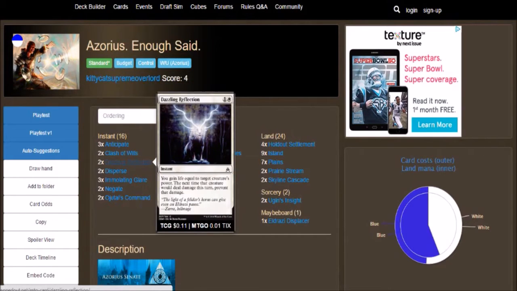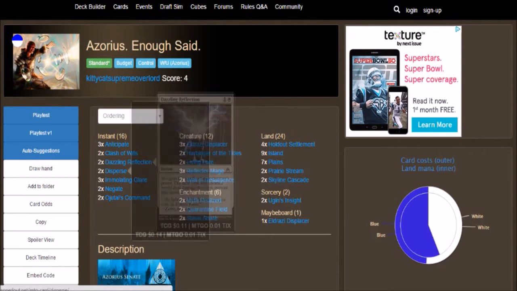We have 2 Dazzling Reflections, which is a 1 colorless, 1 white. You gain life equal to target creature's power. The next time that creature would deal damage this turn, prevent that damage. So if your opponent is attacking with it, you can play this. You gain life, and then you don't take damage from it. So technically, it's pretty much a negate attack, but with benefits.